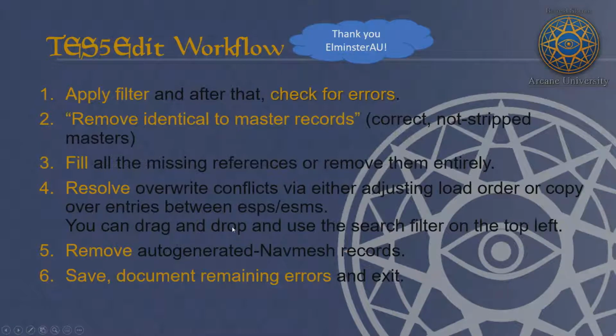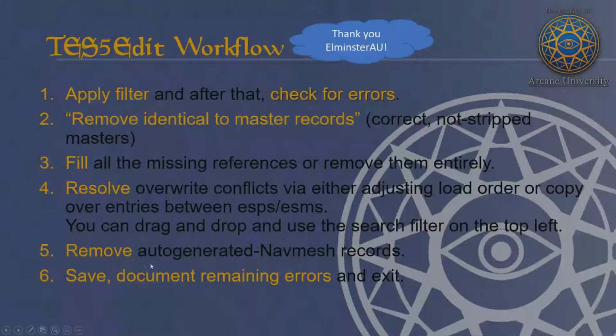and continue for now. So you can right click on your file and then check for errors. And you can remove the identical records there as well. It's in the same view, in the same window, in the same correction window. And you can actually use the ID of missing references, for instance, in the search bar to find them and change the entries or just remove them. So this would be this point of resolving conflicts. So you can choose which one should be overwritten, which one should be the last one to be there, or you can just remove them all the same.